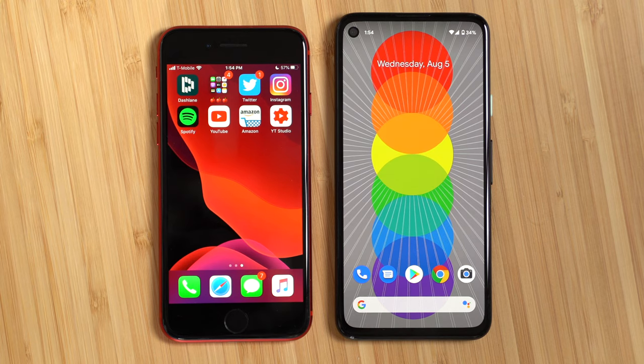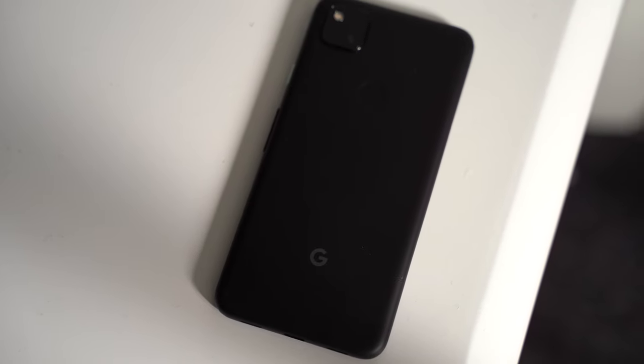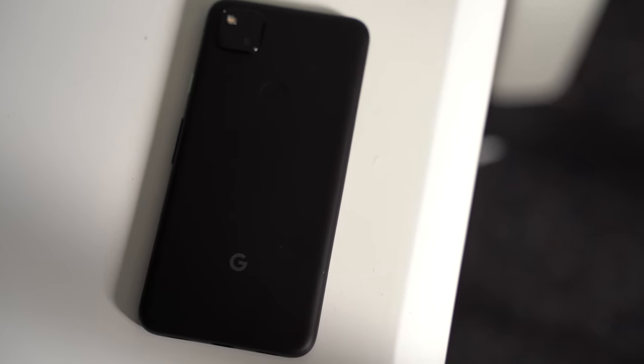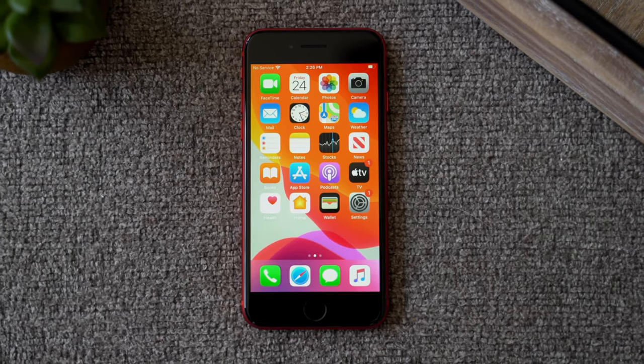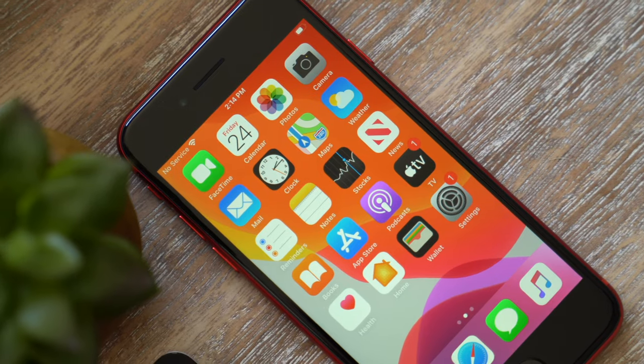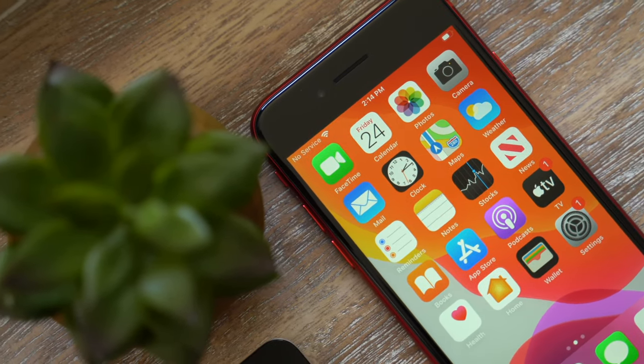The question everybody asks is: which phone should I get? Well, if saving money is the main goal, obviously the cheaper Pixel 4a. If image quality for still photos is your main focus, pick the Pixel 4a. For ecosystem, software, and most likely performance over time, the iPhone probably still gets my vote. But if you have any other Apple products at all, it's kind of a no-brainer — you should stick with the Apple ecosystem. But if you're brand agnostic and don't care, it's really hard for me to make an argument against what you're getting with the Pixel 4a compared to the iPhone SE.